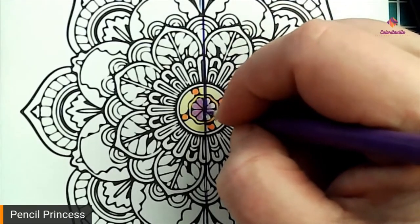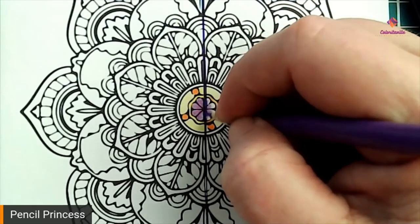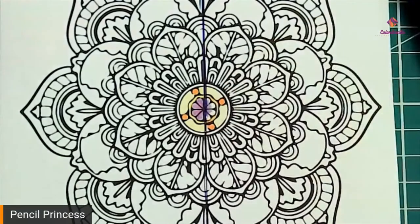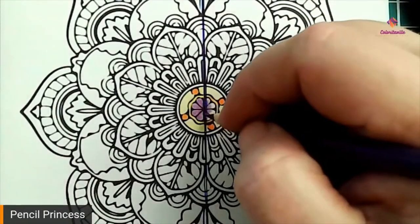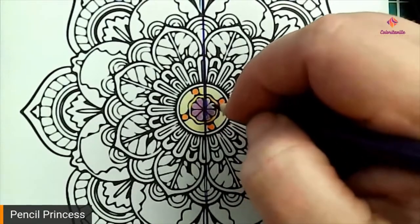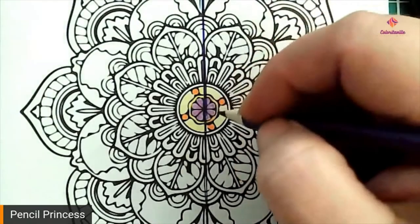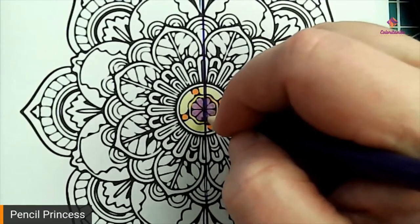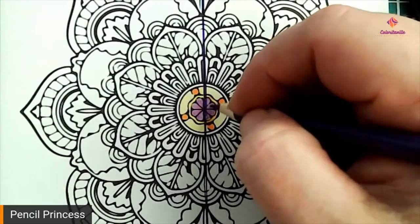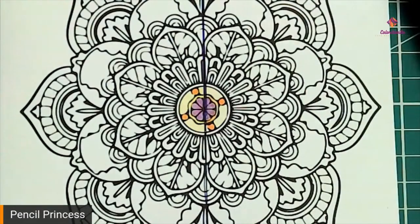So this lilac is lighter and less red. The other one has a little bit more of a red color to it. This is probably, I should have chosen a bigger mandala, I think. One with more movement.